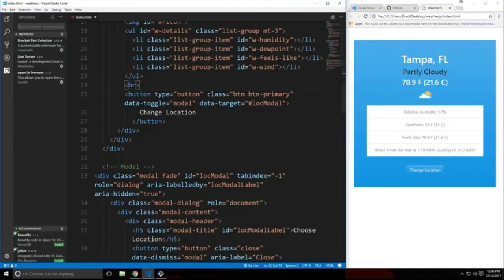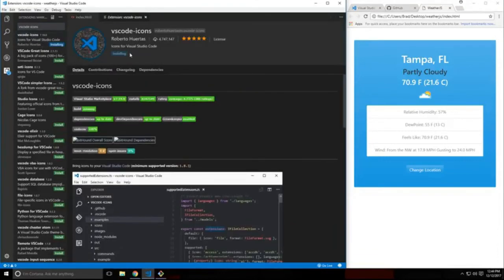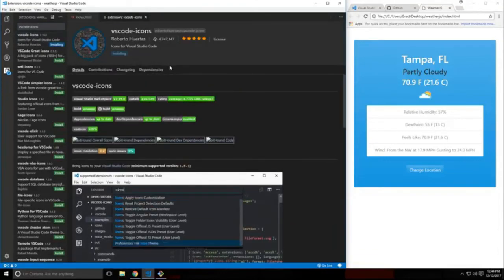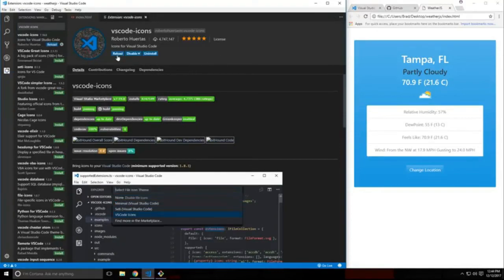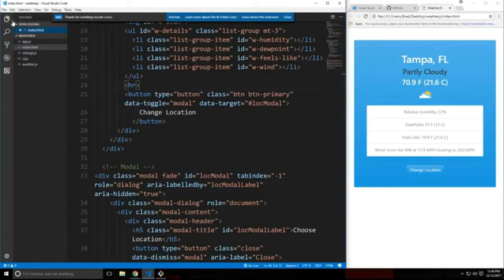All right, another extension that I like is VS Code Icons, which gives you some nice looking icons for each file type. So let's go ahead and install this. And we'll click reload. And now if we go to our file manager here, actually we have to activate it. We'll get this little drop down, we'll say activate. And now you'll get these little icons.